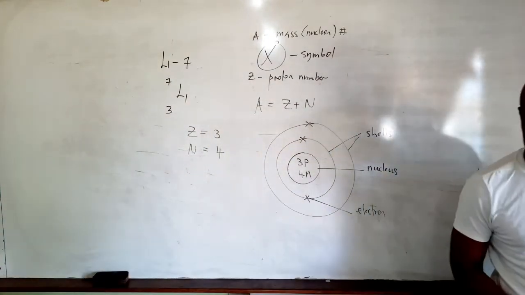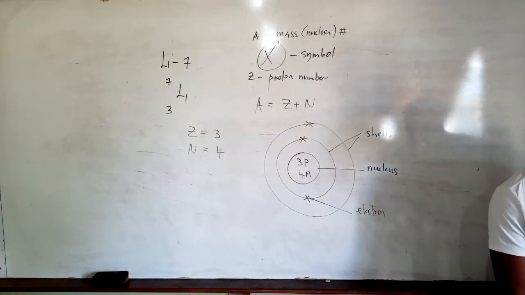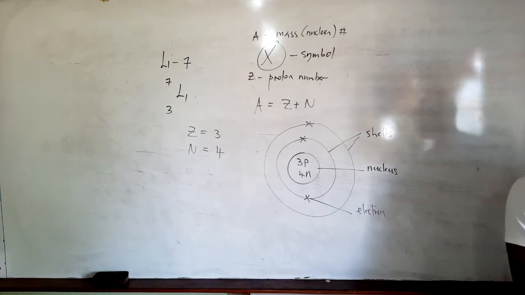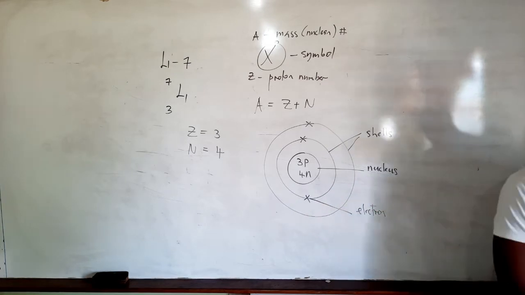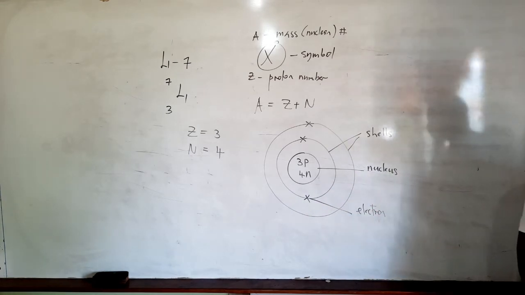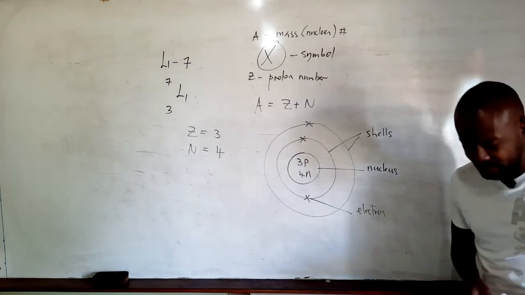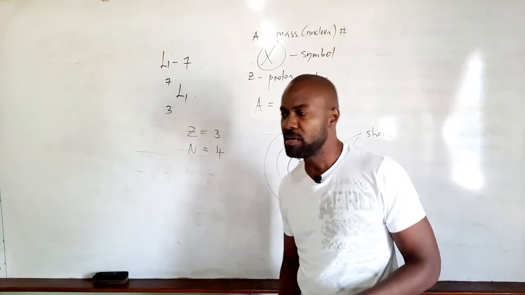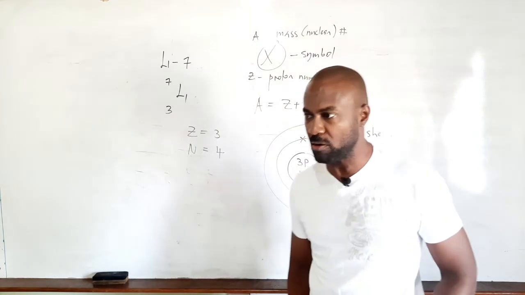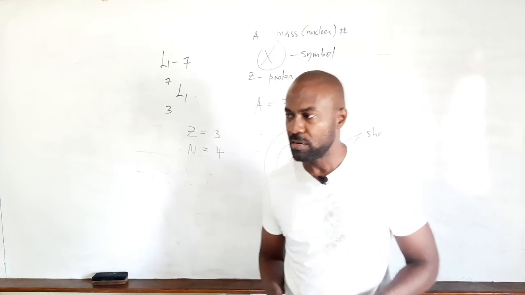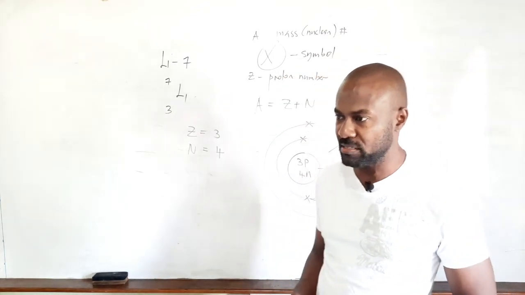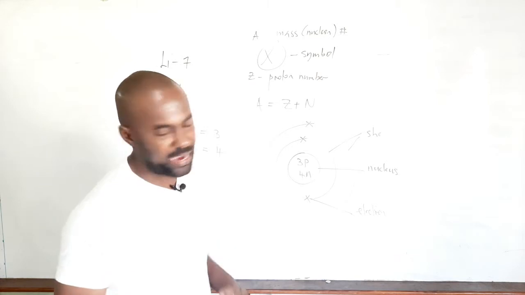Now, the next part of the question. So 2 marks to determine the number of protons and neutrons, and a further 4 marks for drawing the clearly labeled sketch of the structure of lithium-7. Now, the question goes on to part B, which says that in 4 days, the activity of a sample of lithium decreases to 1/16 of its original activity. And they want us to first define the term half-life.